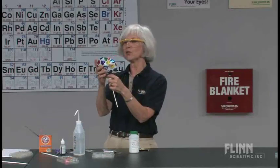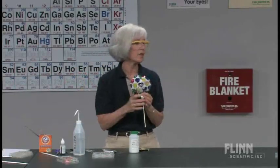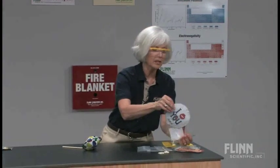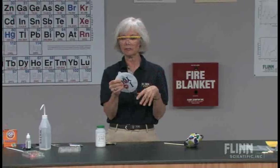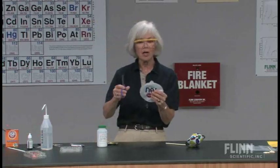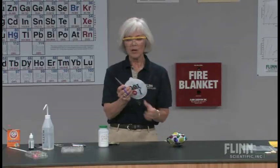With my second year students, what I did was I gave them these self-inflating balloons, because they'd already done the bomb bag in first year chemistry. And what I told them was that I wanted them to take the balloon and figure out what was inside of it. And of course, they've had this reaction back in their repertoire. But I told them I didn't want them to inflate one because we've got that one going right now. I told them I wanted them to cannibalize the balloon.